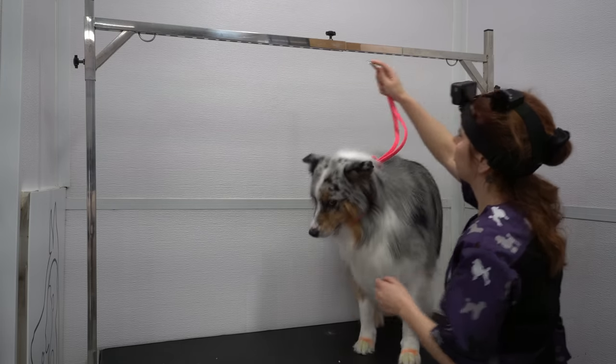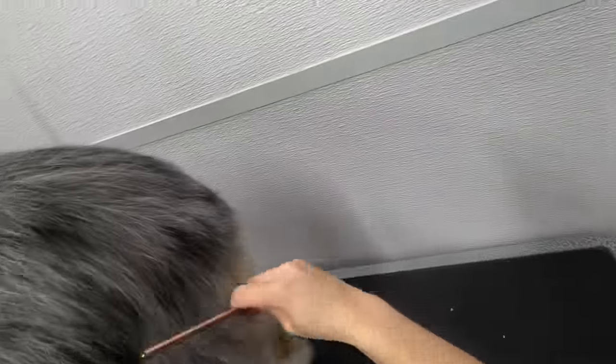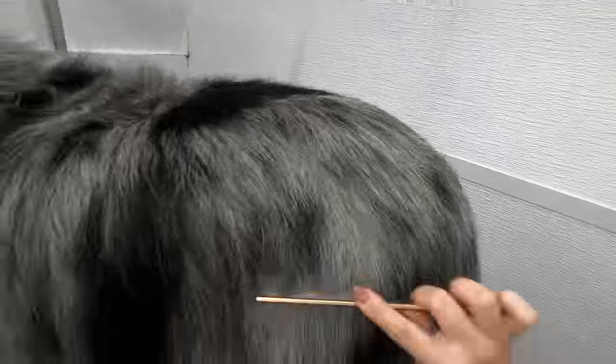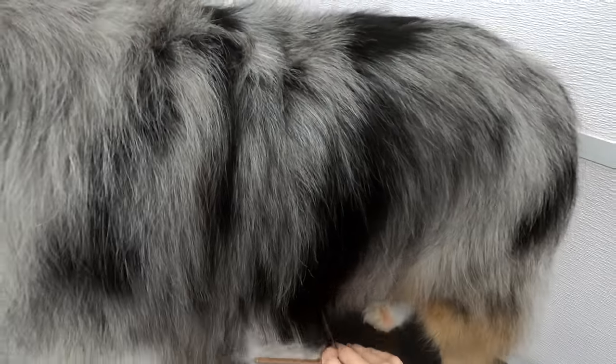Okay, and now I'm gonna go through her with my metal comb, and then I will go through her with the Equi Groomer. Blue, stay. You're such a tap dancer. Every time, tap dancing.